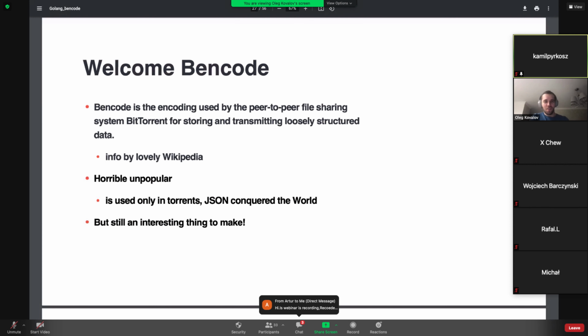Basically, it's not an assumption, it's true. But anyway, it's a pretty interesting format, and that's why I decided to implement it. I started this, I think, a year and a half ago, maybe two years ago. I had an idea for a project, but somehow I started writing a Bencode encoder and just forgot what I wanted to create, and just continued it this January. But anyway, I would like to share my story.